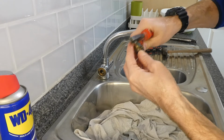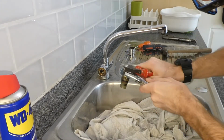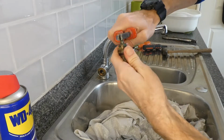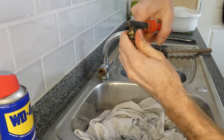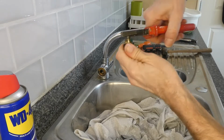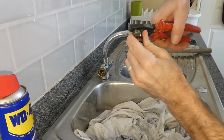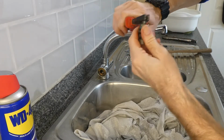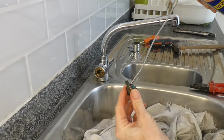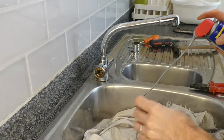Grab that in the pliers. Actually, that feels a lot better already. So I can do that just with holding on to this part of the gland now. So that may have solved it. I'm going to put a tiny bit more in there. I'm going to leave it for a minute. I'm going to clean the tap up, and then we'll put it back together again.